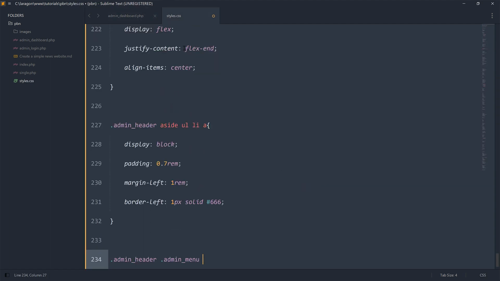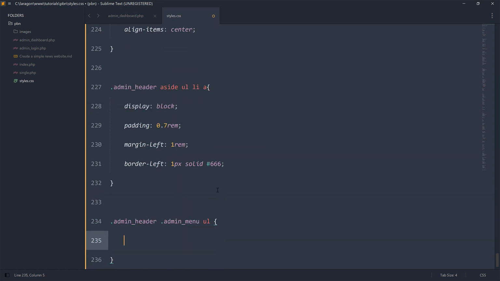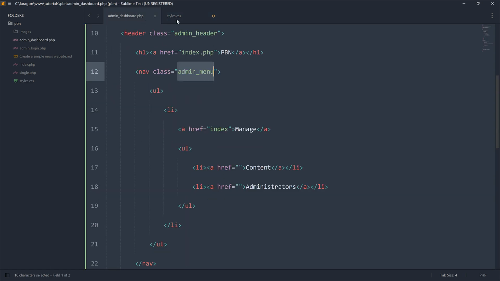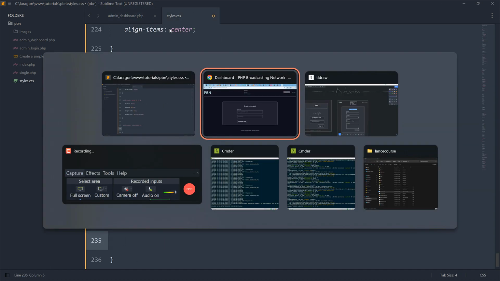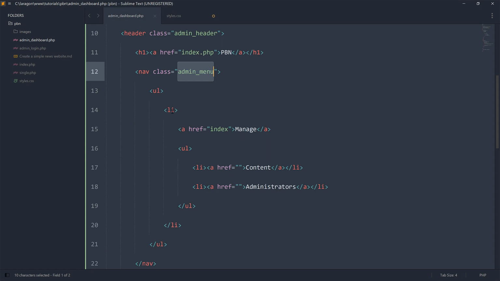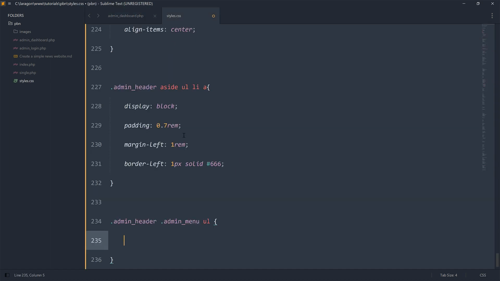So UL, that's the first UL. What do we want? So first thing I would like to do is to style this LI. This first LI, I would like it to have some styling, and that styling will also be applied to the sub menu, the sub UL.